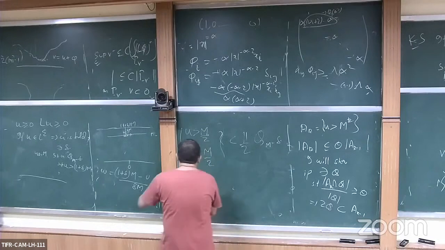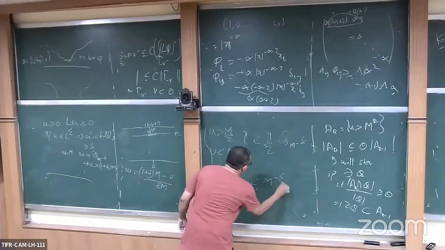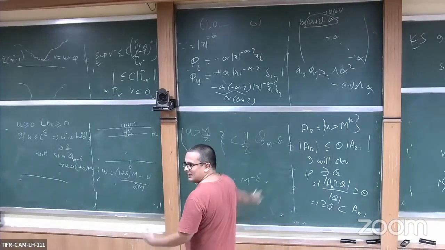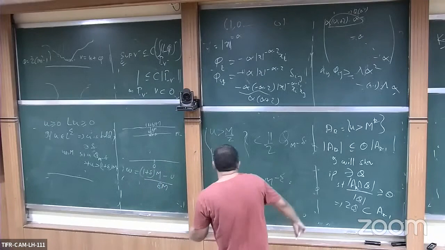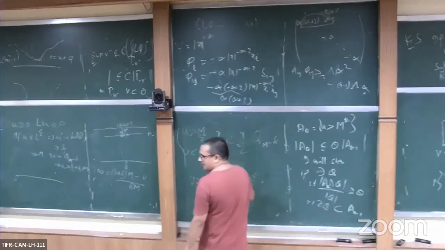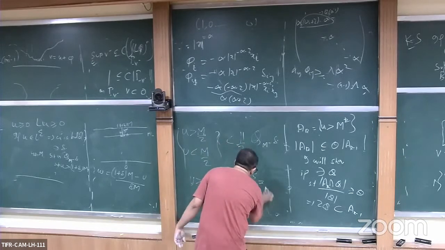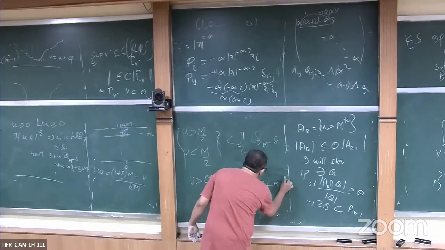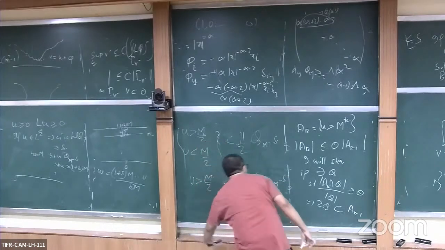How? Now the set where U is bigger than M by 2 decays like M to the minus epsilon. This is the L epsilon estimate that is my hypothesis, right? I only need weak L epsilon. And then I choose a delta smaller than epsilon such that this is equal to 1 by 4 M to the minus delta. So it has fallen to less than even 1 by 4, the size of the set.